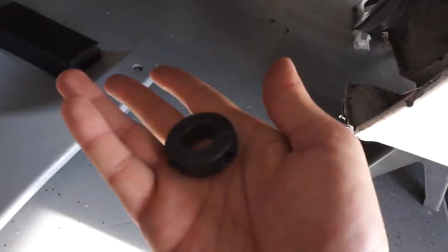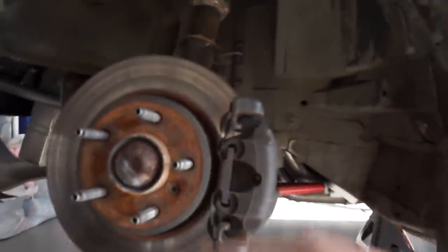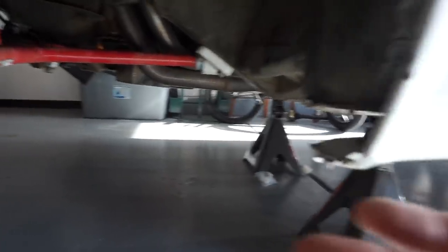Today what we're going to be doing is installing these bushing stoppers for the trailing arms, like I showed you a couple days ago — taking those off, uninstalling them, installing new bushings, and then installing the bushing stoppers so that the bushings don't walk out and we don't have play in this system anymore. Let's get started.